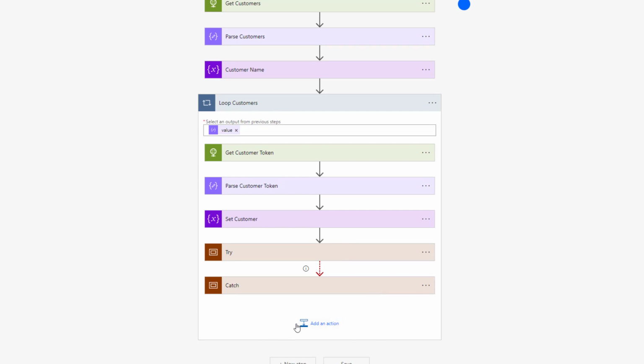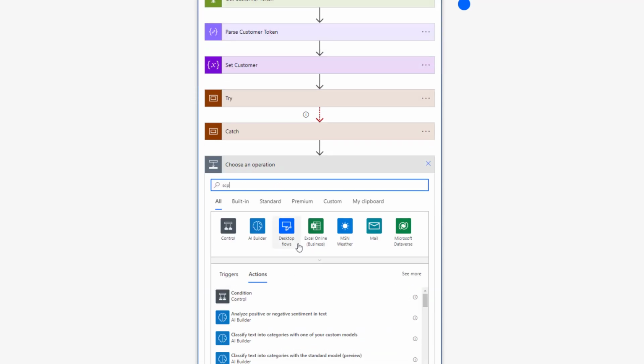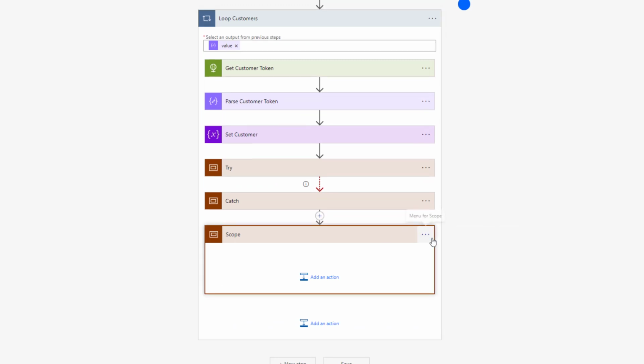Just know best practice would be to catch a message and either pump it into some log or send a message to yourself, or an email message to a group that allows us to kind of troubleshoot any errors that might be going on here with the API call. But the final thing I'm going to do here is go ahead and do another scope, last one, and we'll do a finally here.